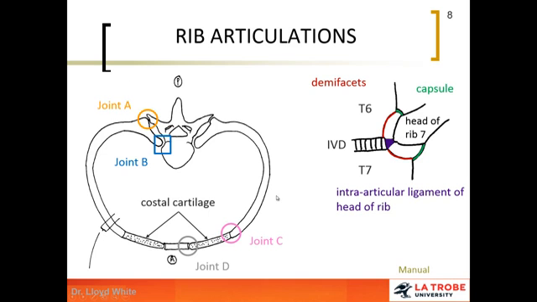And if we now focus our attention on a transverse cross-section through the thorax, there are 4 different joints circled. So joint A, B, C and D. Your task is to name each of these joints and then to state their histological and their functional classifications and the movements, if any, that are possible at these joints. And you can post your answers to this question on the LMS.